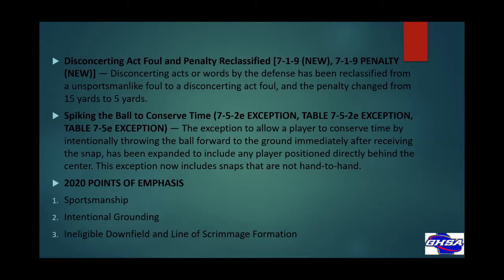In addition to the rule changes, our 2020 points of emphasis are sportsmanship. Sportsmanship should always be a point of emphasis. Intentional grounding, of course, because of that rule change, now we need to pay attention to intentional grounding and ineligibles downfield and line of scrimmage formation. Those are all points of emphasis.